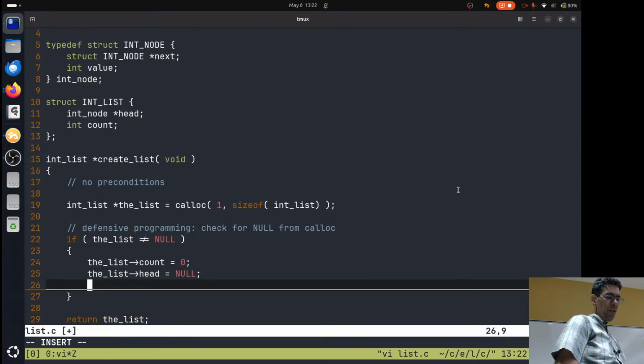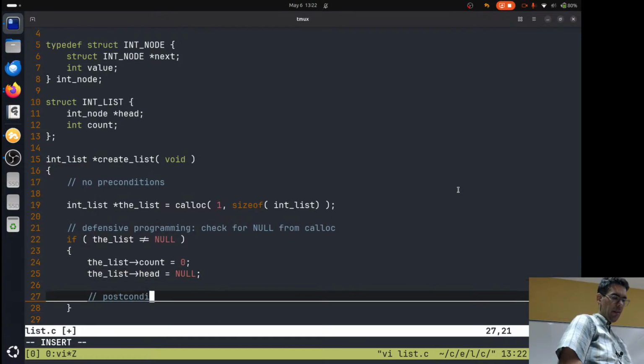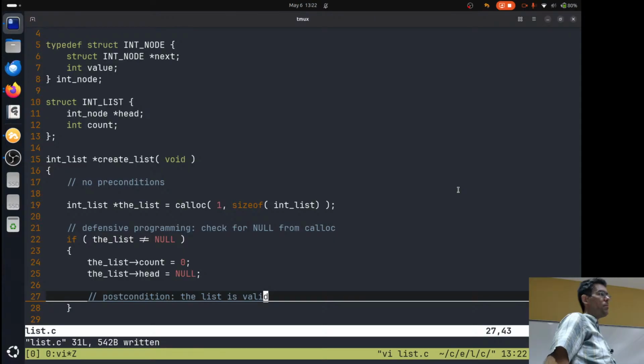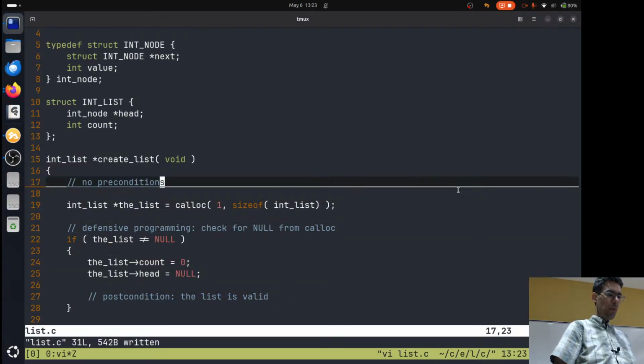I want to have a post condition. I want my post condition to be that the list that I've constructed is valid. I'm going to put my post condition inside this conditional statement because if I'm returning null, things have gone terribly wrong and I don't really want to send that to my post condition because it's going to fail. So I want to use my invariant that I'm building here as my post condition to check that a non-null list is a valid thing.